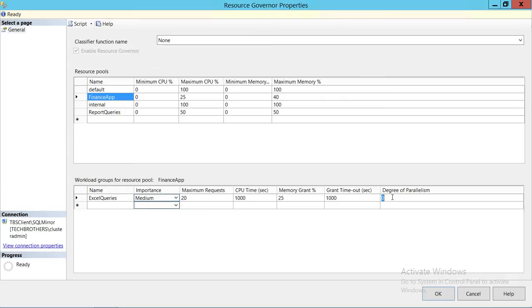If you define degree of parallelism here as 4, then it's going to use 4 CPUs. This depends on your number of CPUs, and you have to monitor which queries run faster under what DOP. It's also known as DOP, degree of parallelism. So I'm going to put 4 here, and after I do that, we're going to do the report query now.